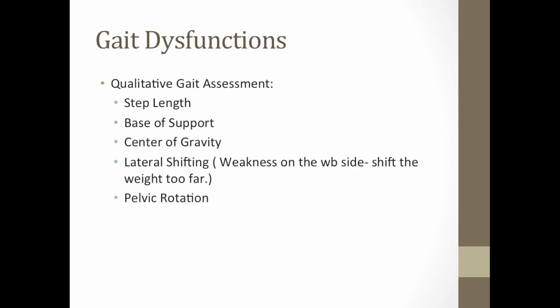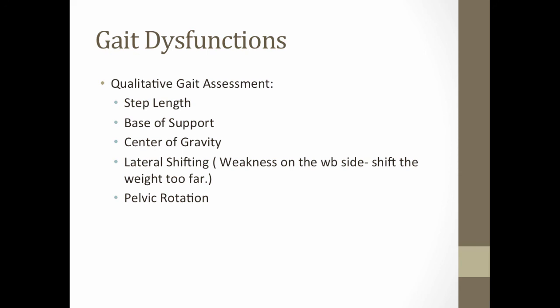So when we are looking at their gait, just to give you some review, you guys remember this from biomechanics and kinesiology 2, your step length is typically approximately 15 inches. Our base of support should roughly be 2 to 4 inches wide. Our center of gravity is in the middle of our body at our lower sacral region, and it goes up and down about 2 inches as we walk.